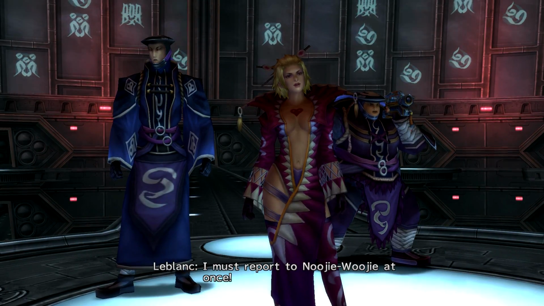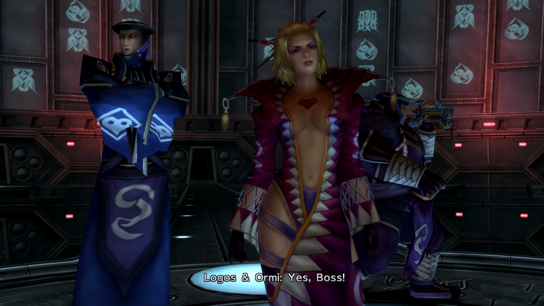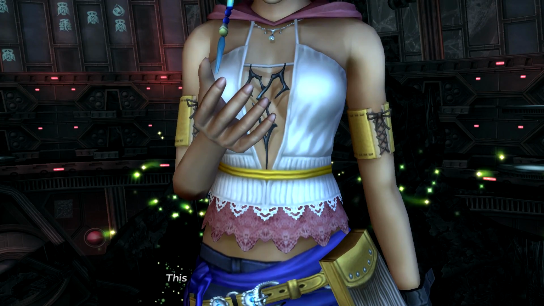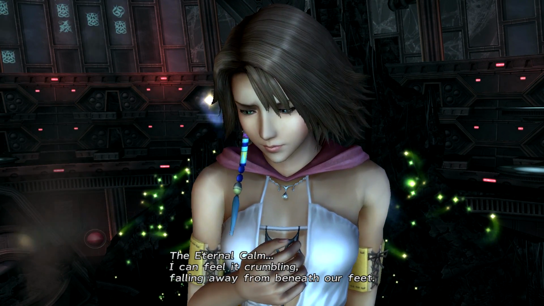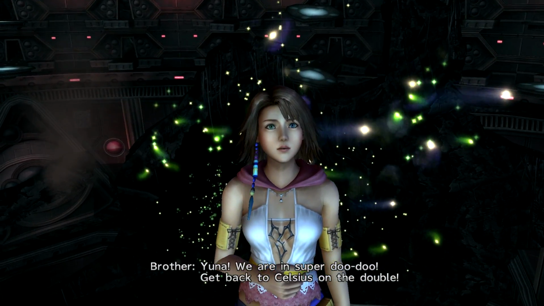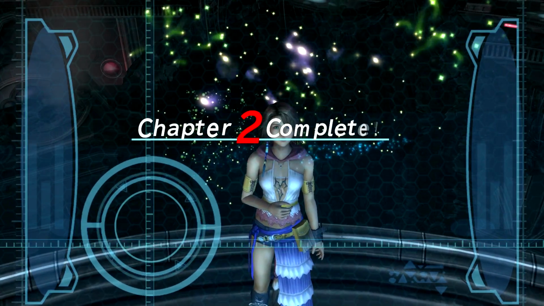I must report to Nuji Wooji at once. Where's Nuge? Boys, record this. Don't miss a single detail. Yes, boss. And by boys, she means Ormy. Vegnagun. Was it really here? Maybe. This isn't how it was supposed to be. The eternal calm. I can feel it crumbling, falling away from beneath our feet. Yuna! We are in Super Tutu! Get back to Celsius on the demo! Oh, why? Why can't we leave you three alone for 2 seconds?